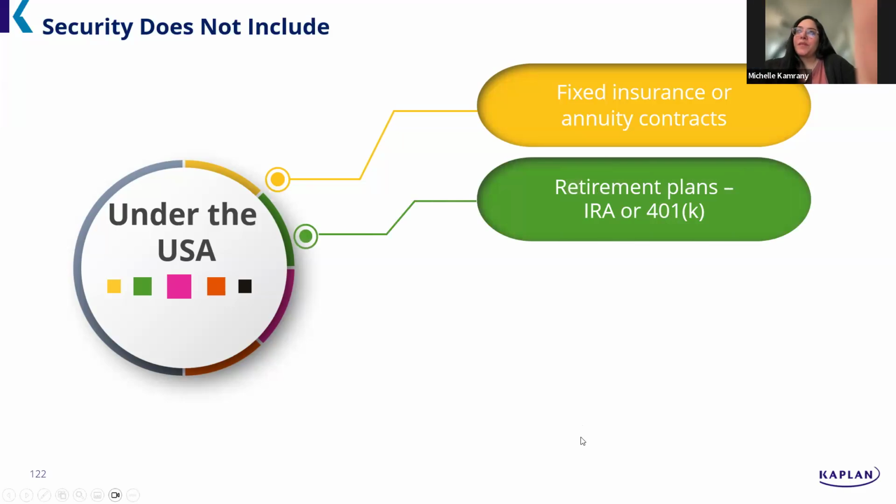Retirement plans and IRAs and 401ks are not securities. But the big point here is when we're saying it's not a security, that means we don't have to register it. We're not going to have to qualify, we're not going to have to coordinate. That's what we're saying. So this is a wrapper, not a security. Now, the other idea here is if I can convince you something is a security, it's not.